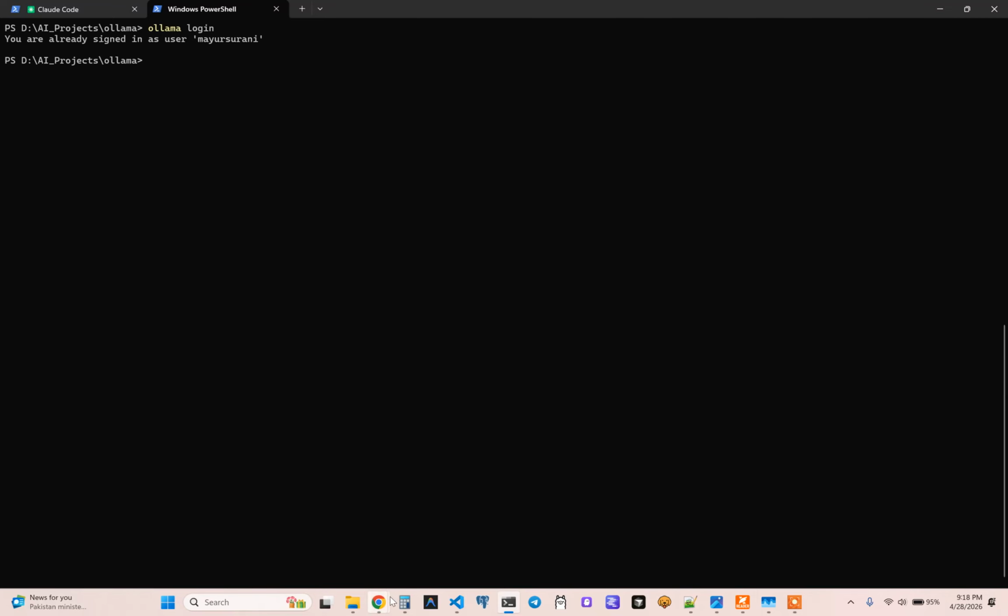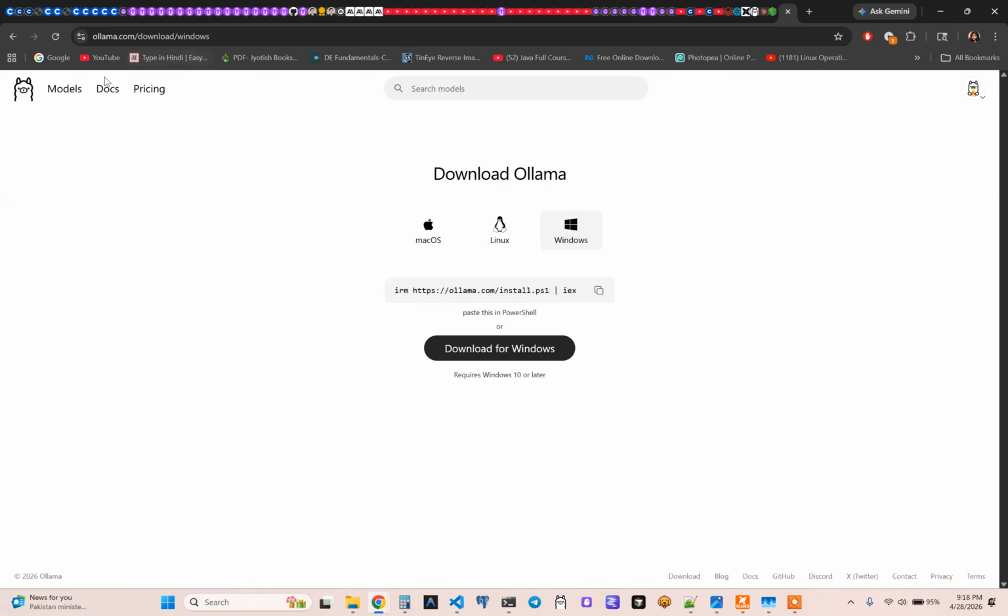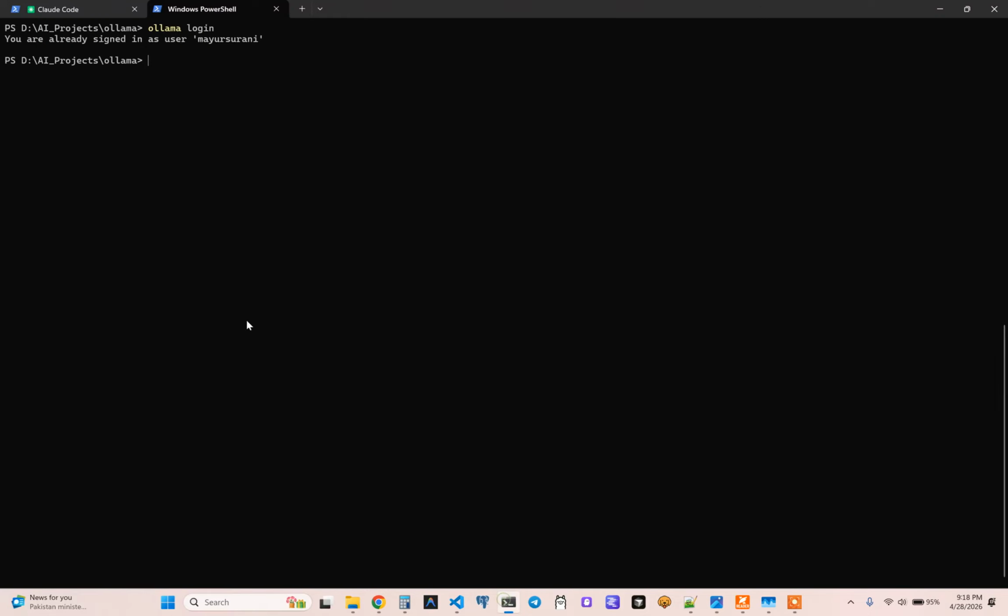In this case, you need to create an account on Ollama. It is free of cost, so I have created my account, and likewise you can create your account and sign in. Once your login has been confirmed and it shows your account has been signed in, then it is good to go. Now the next thing is you need to type ollama list.